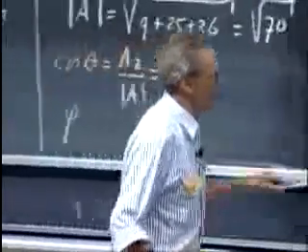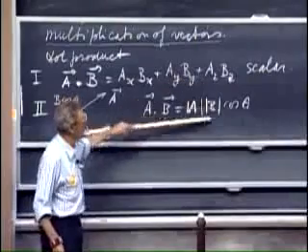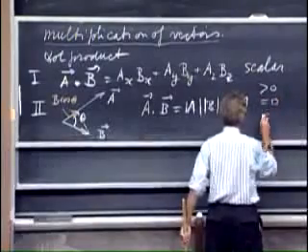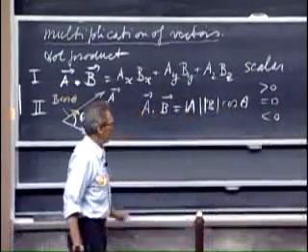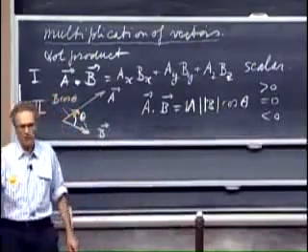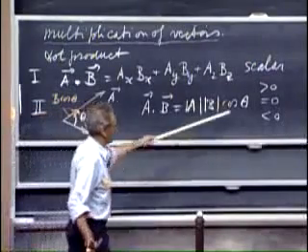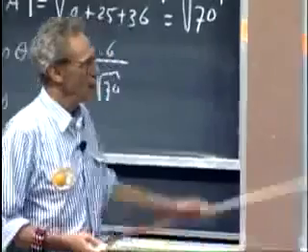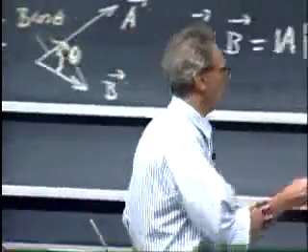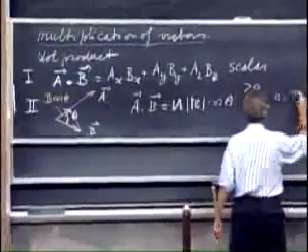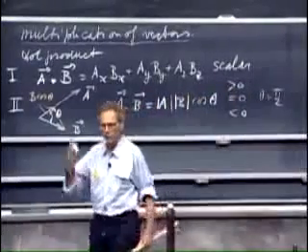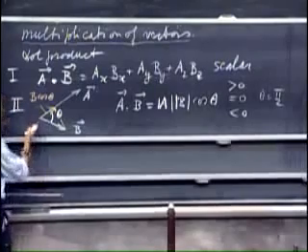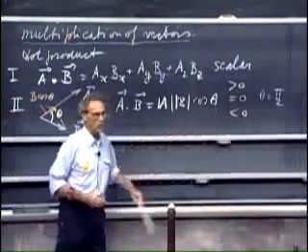You can immediately see by looking at this, it's easier to see than looking here, that the dot product can be larger than 0, it can be equal to 0, and it can be smaller than 0. A and B are, by definition, always positive. They are the magnitude. But it's determined by the cosine of theta. If the cosine of theta is larger than 0, well, then the dot product is larger than 0. The cosine of theta can be 0. If the angle theta is pi over 2, in other words, if the two vectors are perpendicular to each other, then the dot product is 0. And if this angle theta is between 90 degrees and 180 degrees, then the cosine is negative.